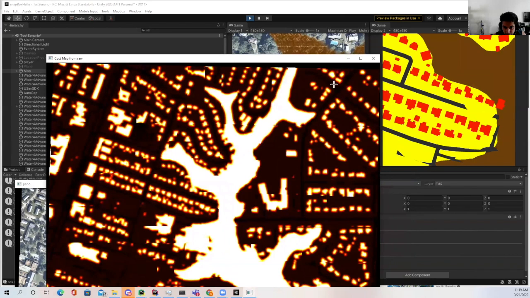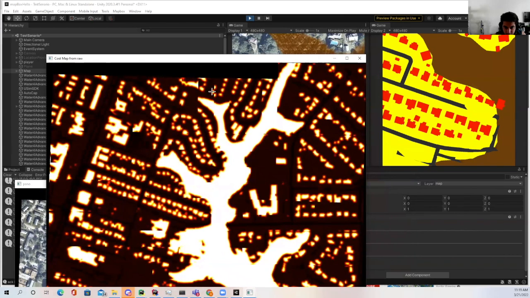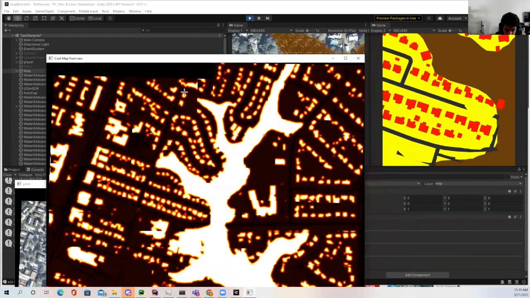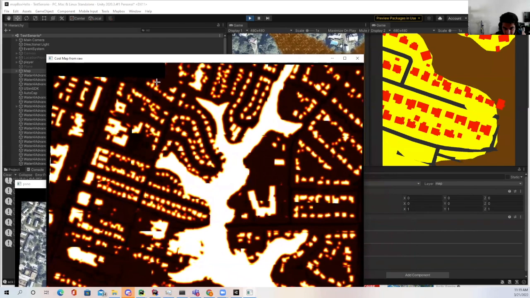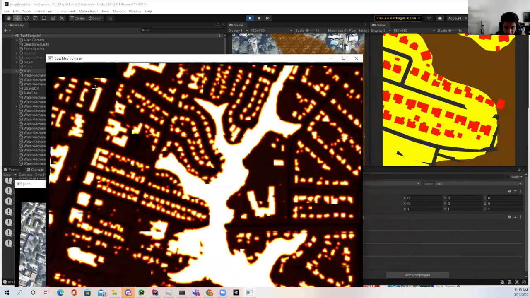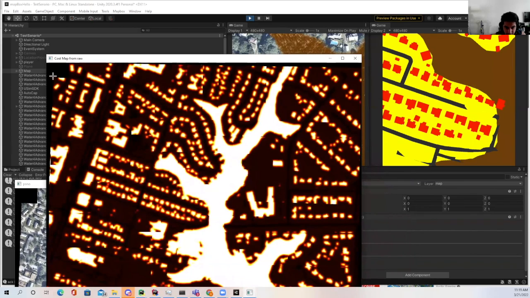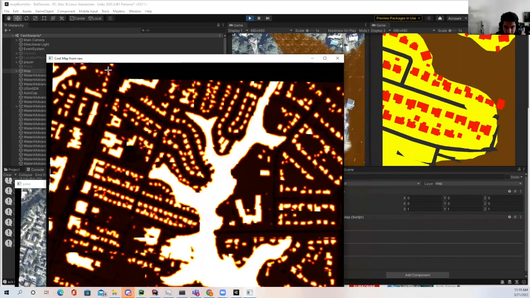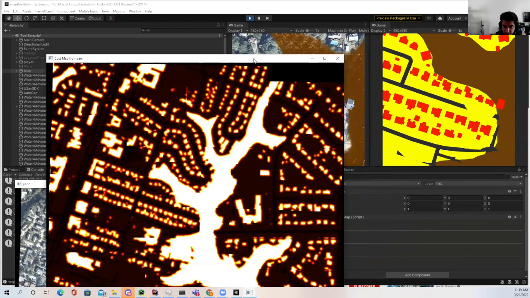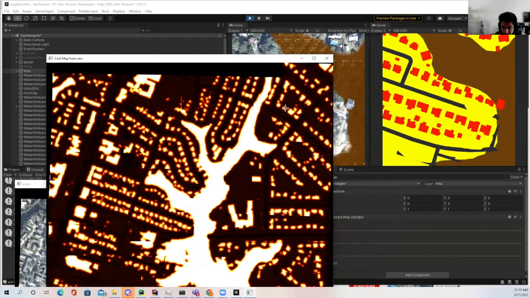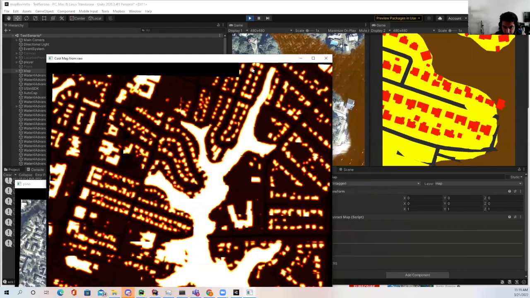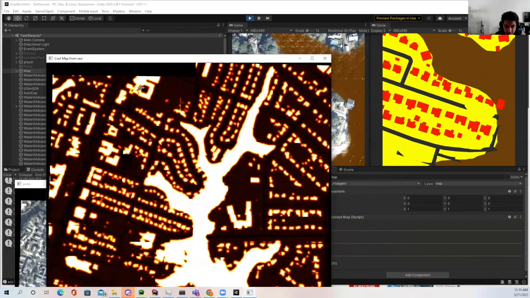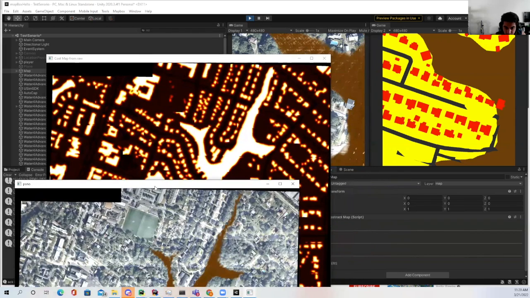I'm using SuperPoint and SuperGlue to stitch everything together. So you can see that process happening now. And then I trained a DeepLab model to do the classifications. Once this is done, it will pop up a new view that prompts the user to define a goal location for this overall navigation problem.